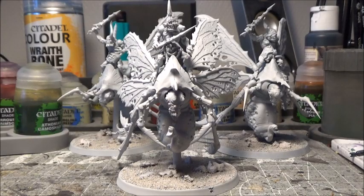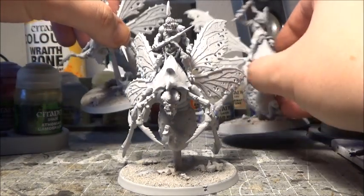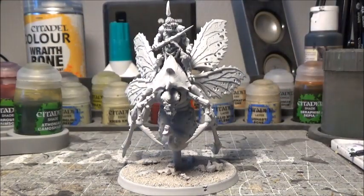This is another Nurgle painting video, and today we are going to put some paint on some rat fly riders, what you call them, plague drones of Nurgle. I originally planned to do 6, but I ran out of primer, so I only managed to prime 3. But for the purpose of the video, we're just going to look at 1. I will be painting the others in assembly line.